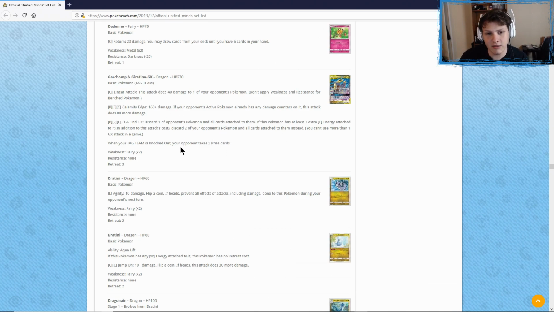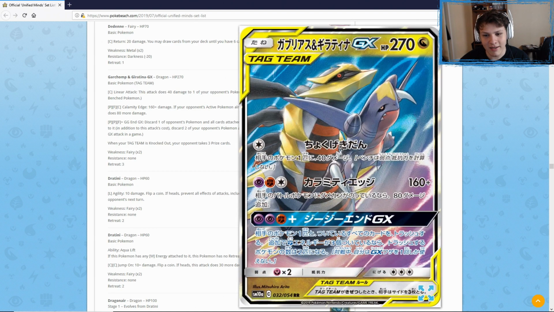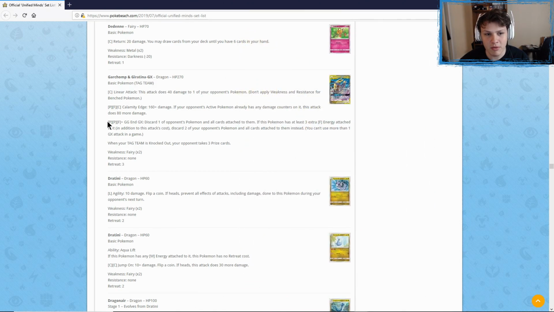So I actually think the GX attack is pretty good. You'll probably never get to use the full effect out of it, but for the Psychic Fighting, just the initial cost, discarding 1 Pokemon, I mean, if there's a Reshiram Charizard set up with like 5 or 6 energy, if there's a Pikachu Zekrom that just got full blitz to itself and it's got 6 energy on it, GG Endgame GX, I could definitely see this having a pretty big impact in games.